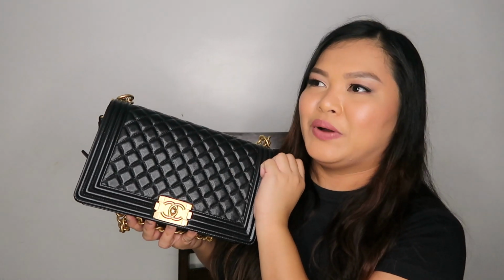Personally, I really like the lambskin because Chanel is known for lambskin, and at the same time, I saw a lambskin bag like this. Besh, it's really beautiful. When I was looking at it, I thought, wow, this is really a bag that I pay this much for. That's how it was. But I ultimately decided to go for caviar because, besh, it's not a cheap bag. I can't afford for this to look battered and beaten and old right away because it's so expensive, we can't buy it again. Charot. It smells so good, besh. The leather of Chanel smells so good. That's all I can say.